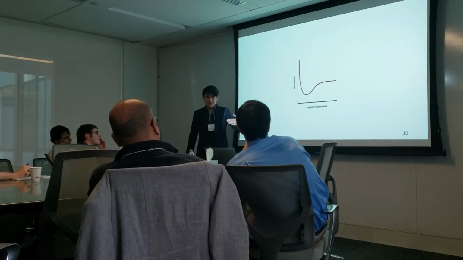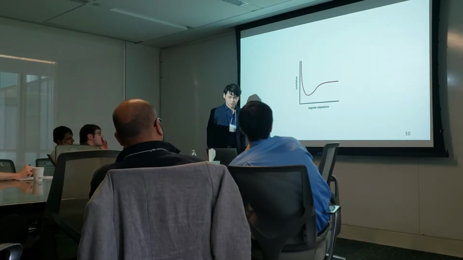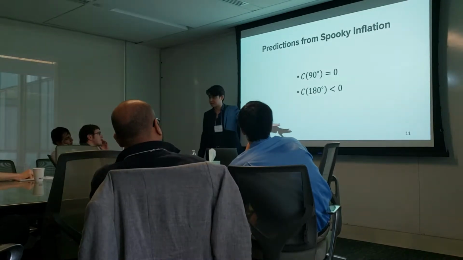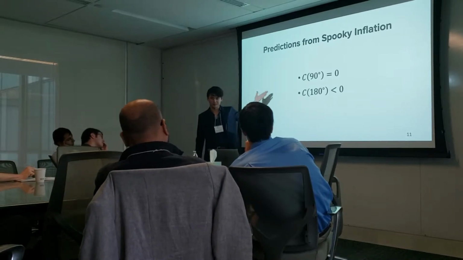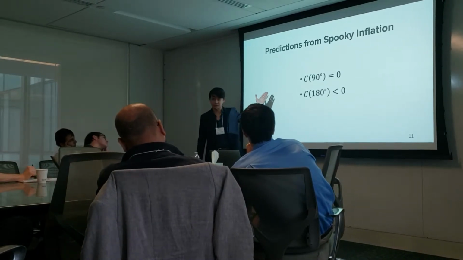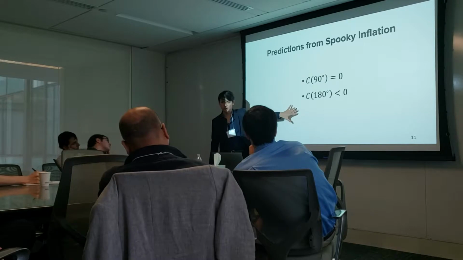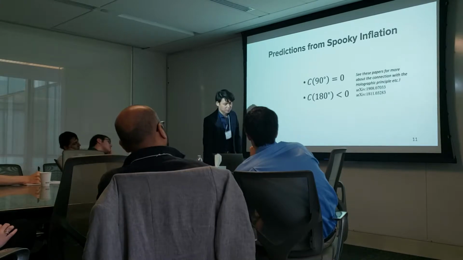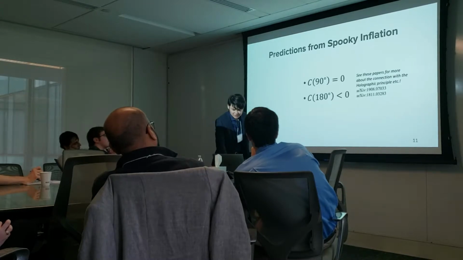So, in the context of spooky inflation, there's two key predictions that we can argue that we can make. One of them is that for 90-degree separations, the correlation function should have a value of exactly 0, with no cosmic variance, which is a very strict statement. So it's actually very easy to falsify because of the nature of it saying that the value is 0 or the theory is wrong. The other thing is that there's expected to be significant negative correlation at 180 degrees, but we focused mainly on the 90-degree one because it's the cleanest statement. And if you want to see more about that, you can check out these two papers on the arXiv. But I think that's all I'm going to say about it for now.